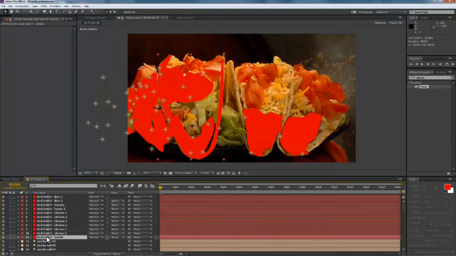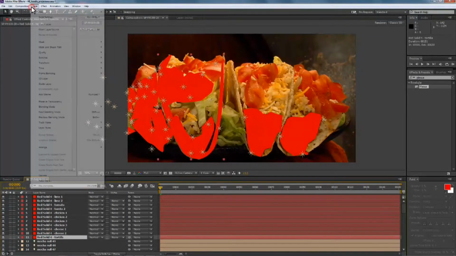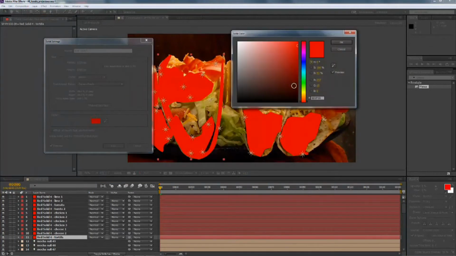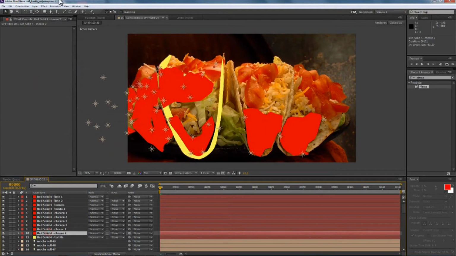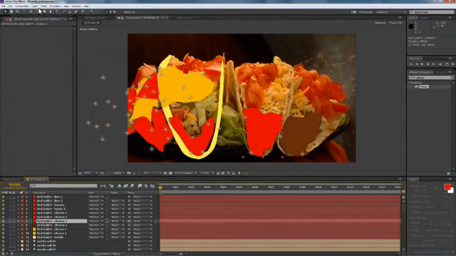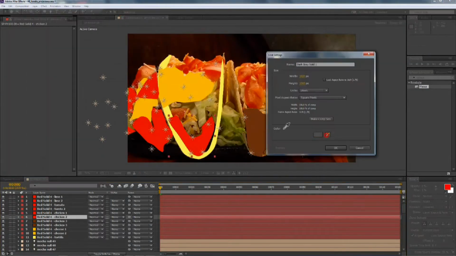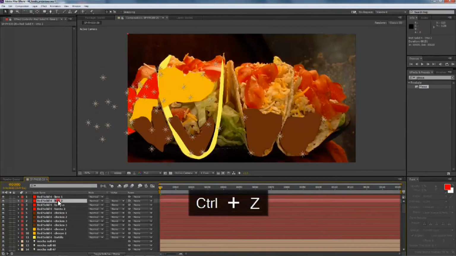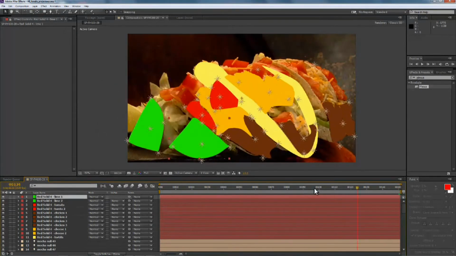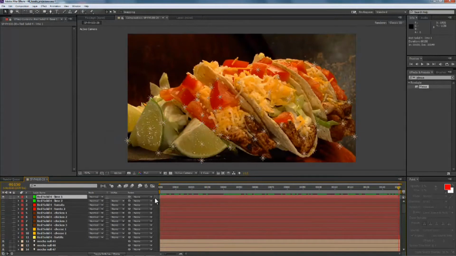So I'm going to go to the layer properties for the solid, and change these colors to the colors I would like these layers to be for my animation. I'm just going to change the tortilla to yellow, the cheese to orange, the chicken to brown, and all kinds of stuff. We're just going to keep changing this until I get all the colors that I want in, like the limes as green and tomatoes as red.